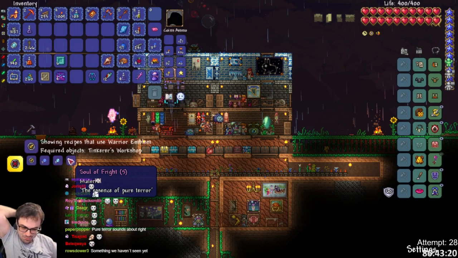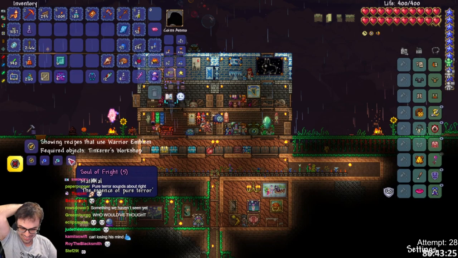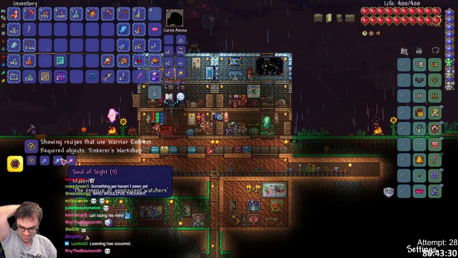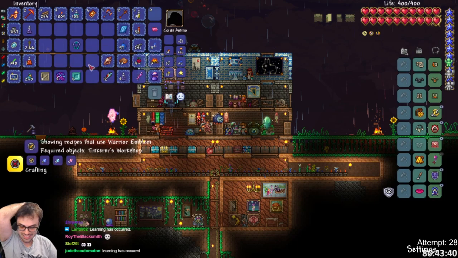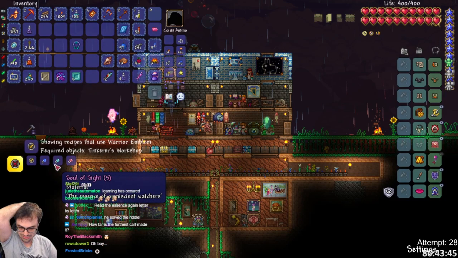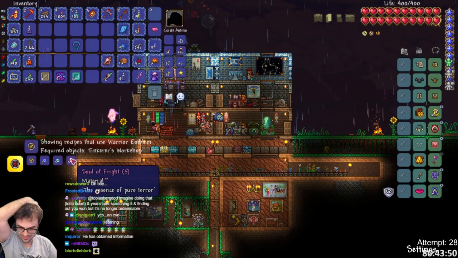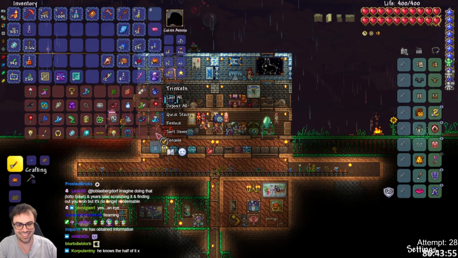Oh, the Essence of pure terror has to be Skeletron Prime, because this is the Destroyer in Skeletron of Omniscient Watchers. So it's an upgraded freaking eye! It's an upgraded eye. Wow. At least the eye was not bad. Well, fuck that. Alright, we got that to look forward to, I guess.